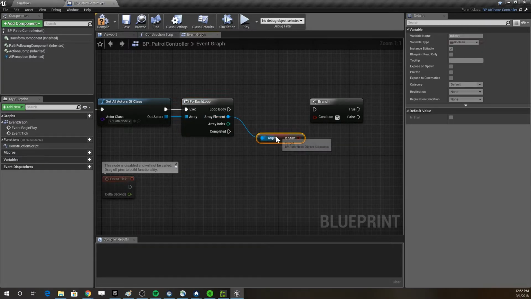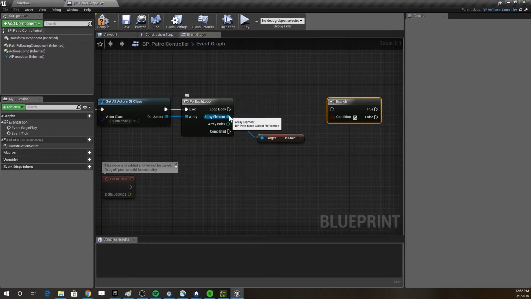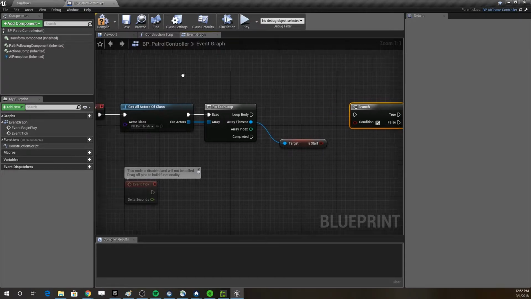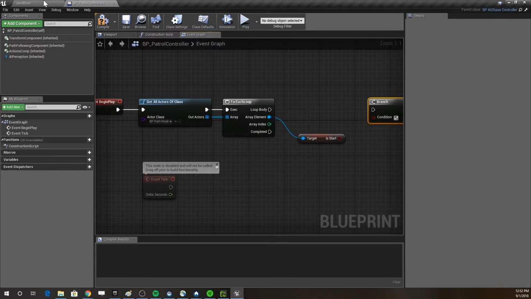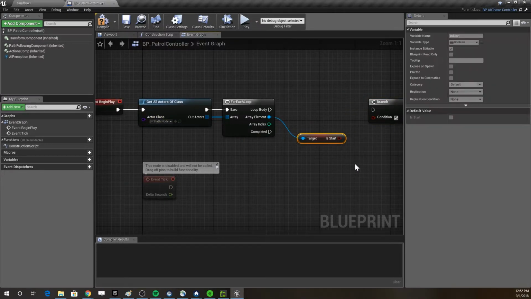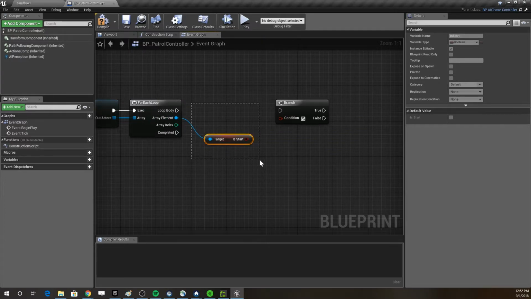If you notice what I did here, each of those will have that variable associated with it because it's reading that from path node, and in path node we added this new Boolean called is start. So it's going to check is start, and that's the condition that we want.